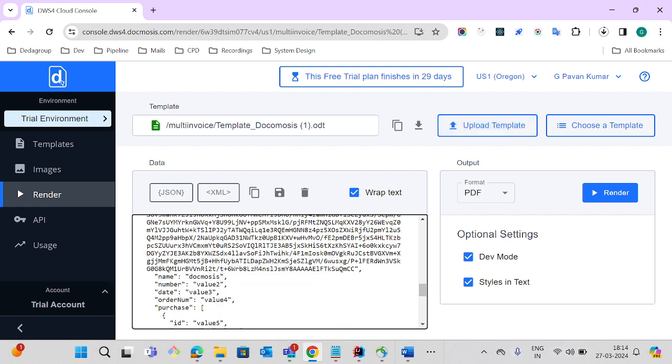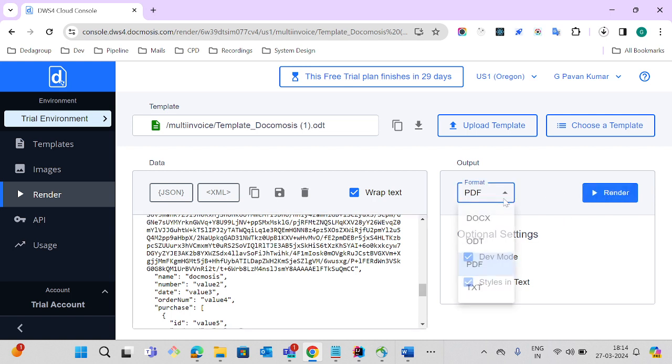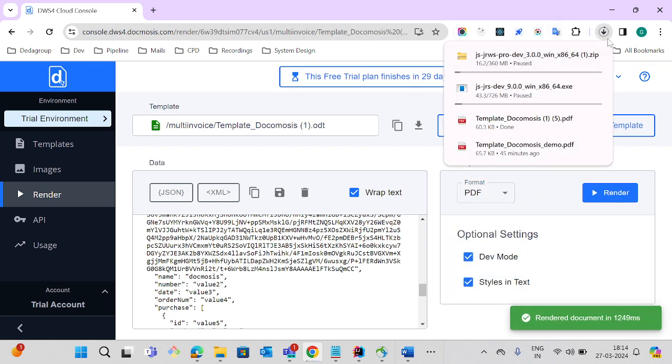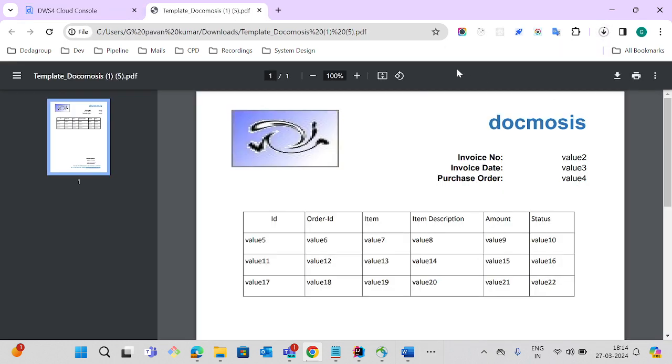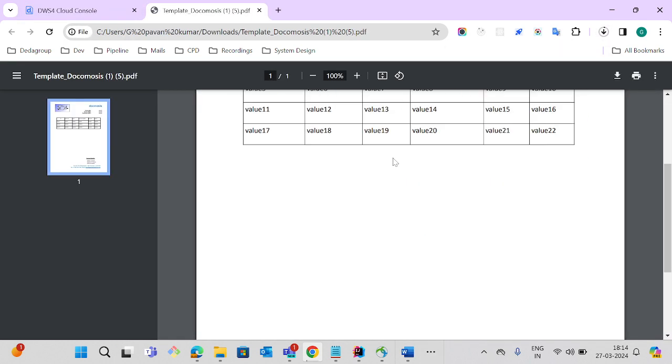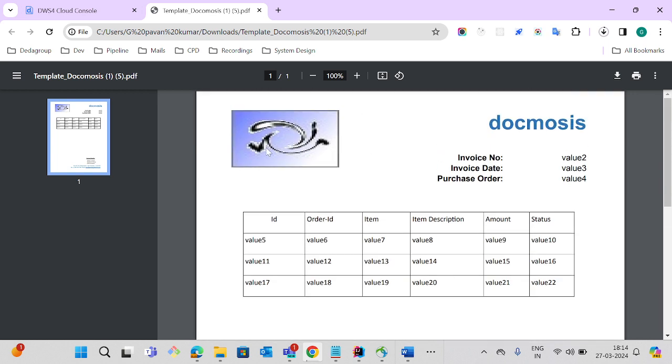From the json you had given, when you click on render, you can select a different format to generate the output. After you click, it is automatically downloaded. This is the image which I had given dynamically, and these are the values.